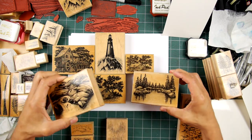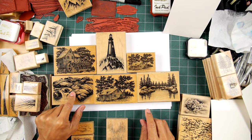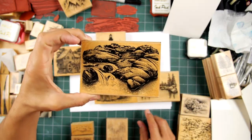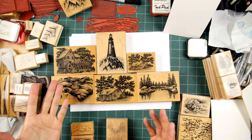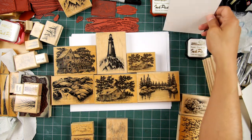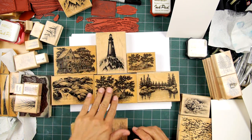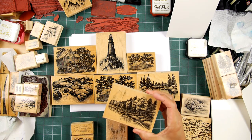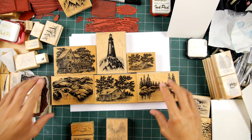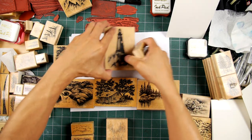If you stamp out the lakeside cove, your scene's going to be about a lake, okay? If you stamp a fairly large little brook, waterfall, whatever, it's going to be a large element within a scene if you're making a traditional card size piece, all right? So I would have people pick out one of these types of images, okay? Could be an autumn bank like that, or something of that sort. All right, so they would pick out some kind of thing like that, all right? Let's just keep some of these out here like that, okay?